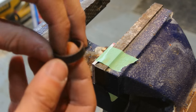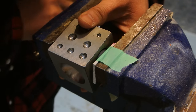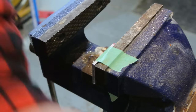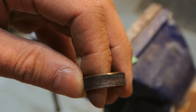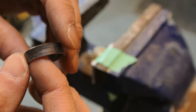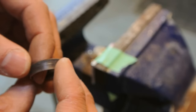I'm getting a nice bend all the way around. I might leave it at that soon. I don't want to go too much more. I might ruin it. It's pretty even. I'll do one more. So that's not looking too bad. You can still make out the lettering on it, United States of America. It's looking nice. I might just polish that. I'm going to just sand around and finish it up. Not bad for my fifth or sixth attempt at this. So it gets better with practice.